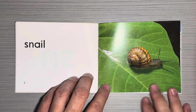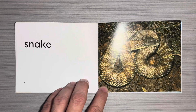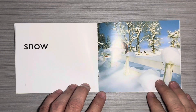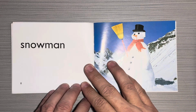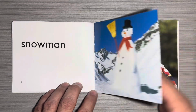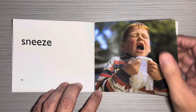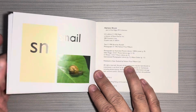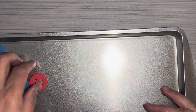Snail. Snake. Snow. Snowman. Sneeze. Snail. Now let's get our magnetic board out and let's make words with the SN blend.